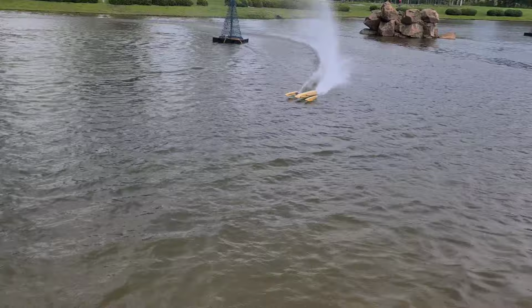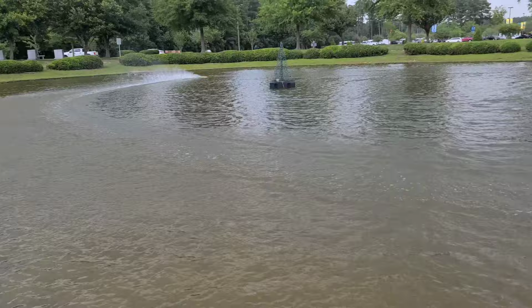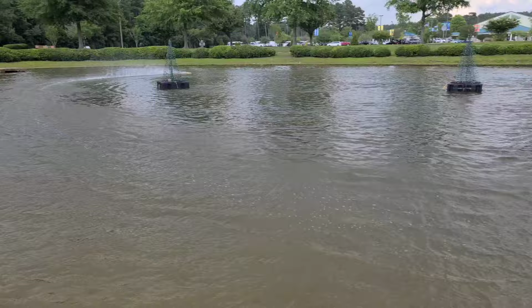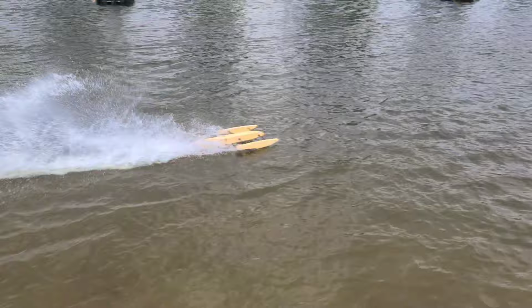It's got a little hop in the turn because I got to put a little angle on my turn fin, or move it forward or back. I think it's great. I think it's a great offering. You can't really get a wood rigger unless you build it. That's really the only way you can get a wooden outrigger ready to go. Yeah, I think it's awesome. Got a good left turn for dodging obstacles.